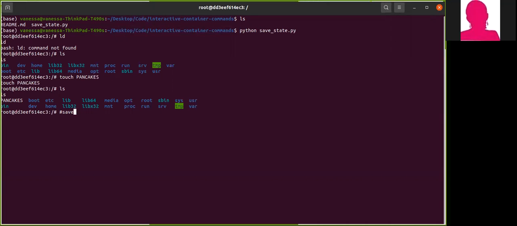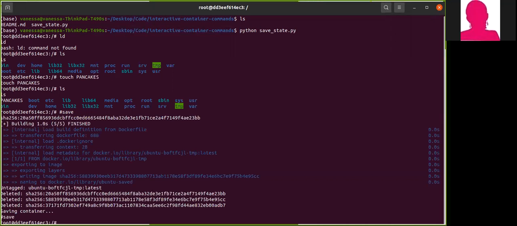So let's save. What you're seeing there very quickly, I have Docker BuildKit enabled, which is why it looks like that in blue. But what you're basically seeing is that the container that we're currently running in, which has some kind of identifier, we're actually committing. What that does is save whatever new layer changes are on top of the old base container.